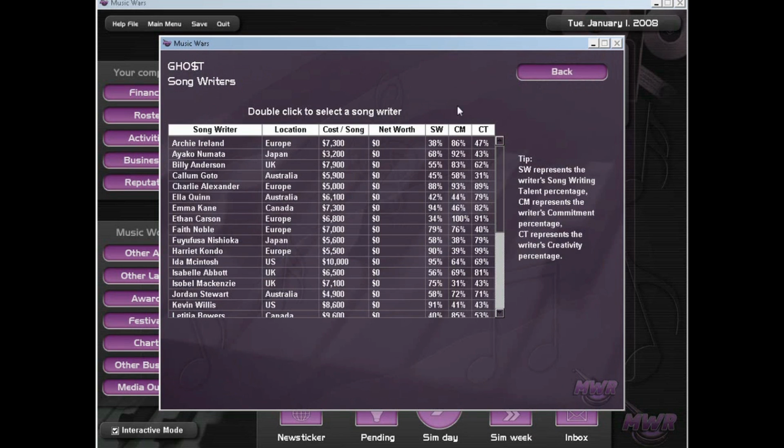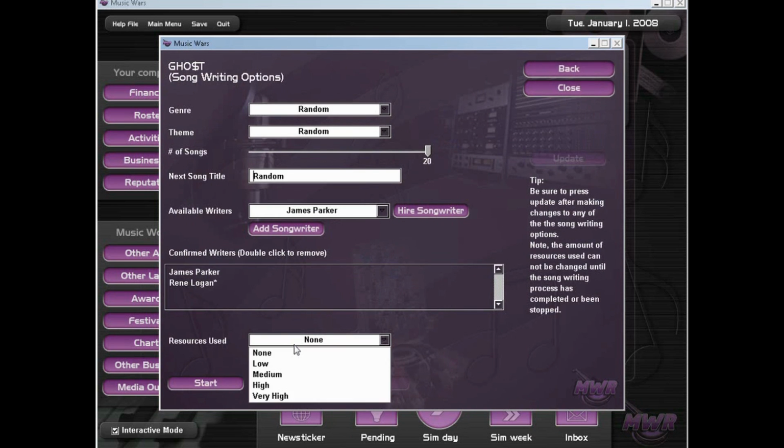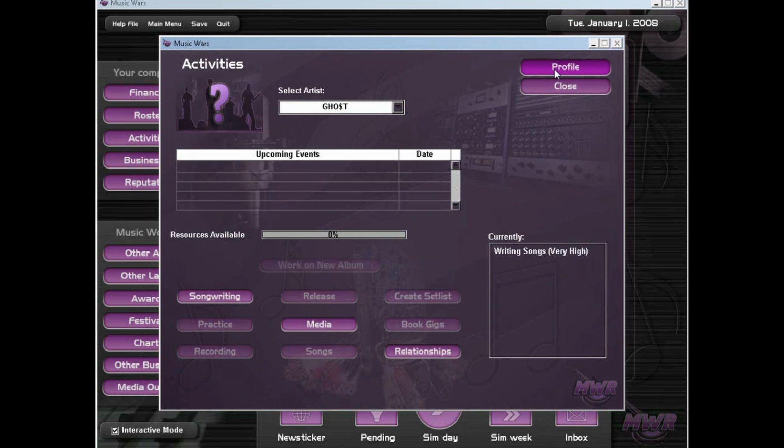So we're gonna go hire another songwriter. So resources, we're gonna put on very high. As you can see over here, the amount of resources used cannot be changed until the songwriting process has been completed or stopped. So once I pick this, he'll have to keep doing what he's doing. Basically, the more resources you use, the quicker he finishes, and the better the stuff is.